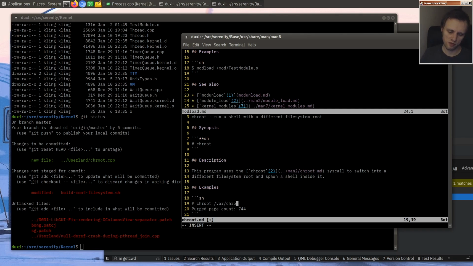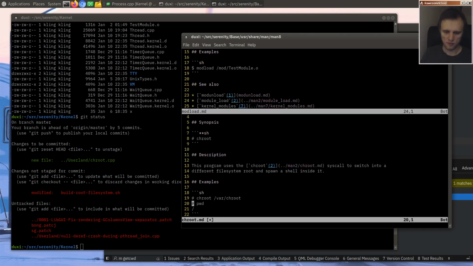I don't know, what should be the example? Where are chroots? Something like that. It won't work unless there is a bin shell available inside the root.